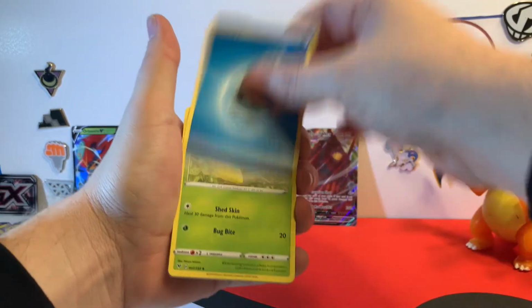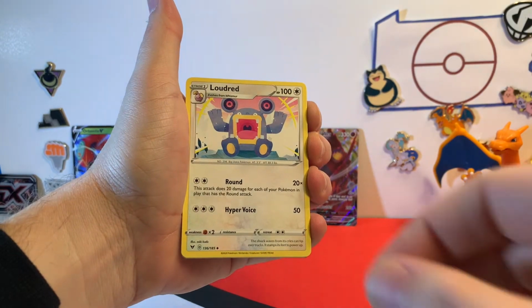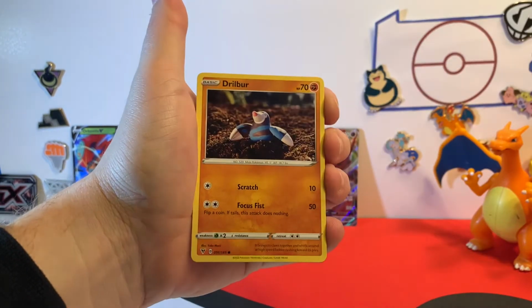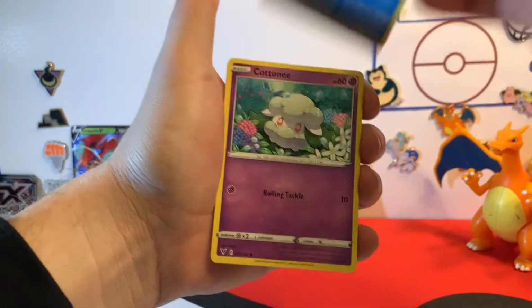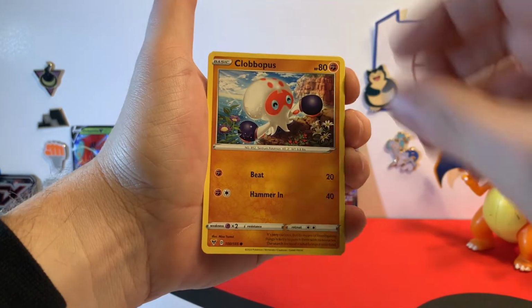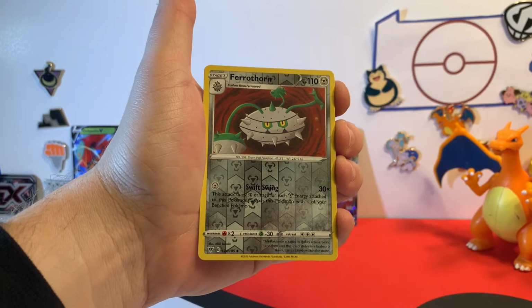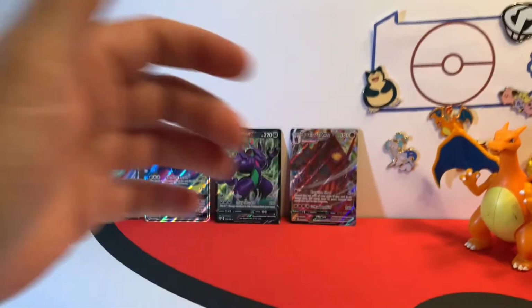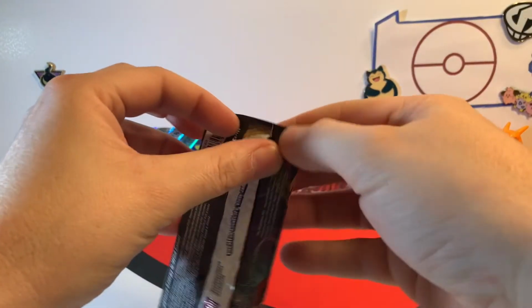All right, let's go. Water. Kakuna. Loudred. Winden Stadium. Jilbo, the toy. Wilmer. Didn't realize he was kind of a toy, you're right. Cottonee. Clobbus. Electric. Furtan. Jolteon. Charlotte, oh my gosh! No good cards for you today.